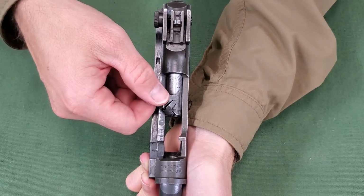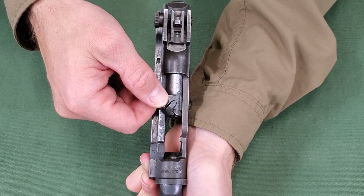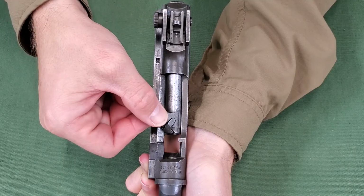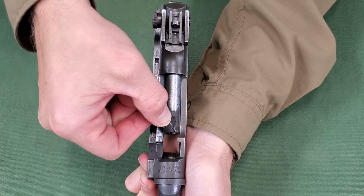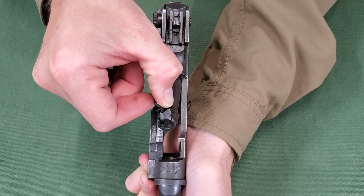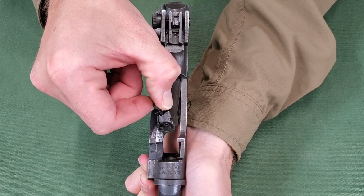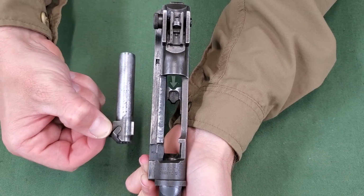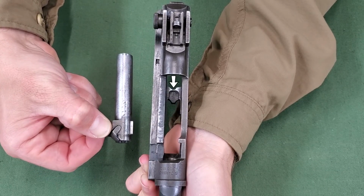Grasp the operating lug on the bolt between the thumb and forefinger of the right hand and move the bolt so that its front end is just in rear of the locking recess in the receiver. Raise the front end of the bolt about 1 inch. Rotate the bolt slightly to the right so that the tail of the firing pin is opposite its notch in the bottom of the receiver, and lift the bolt from the receiver.